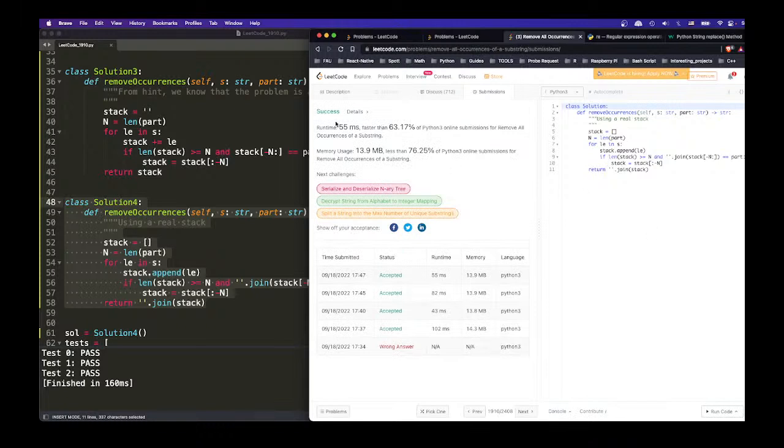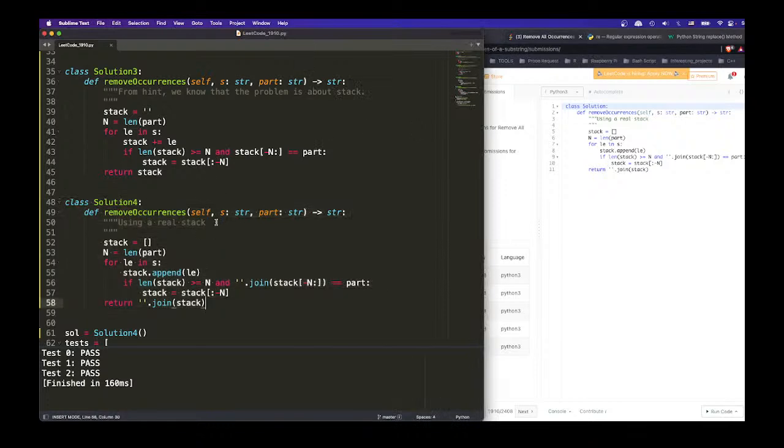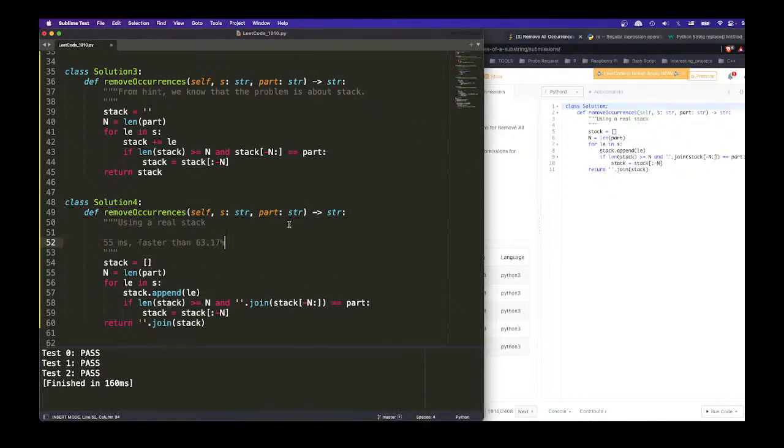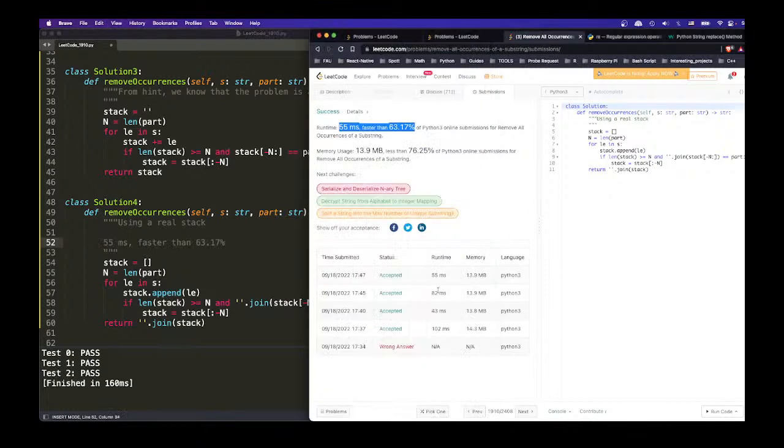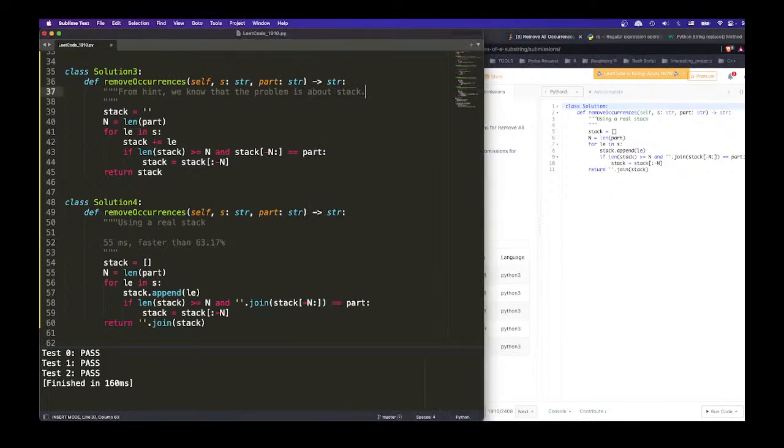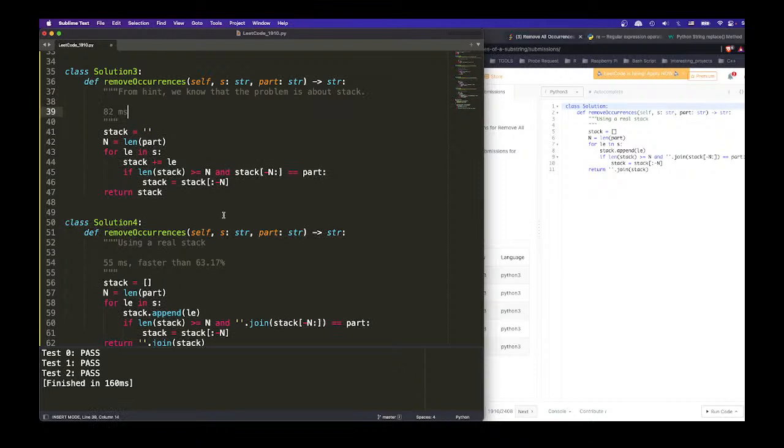It is faster than string concatenation and slicing. Also faster than string concat and slicing.